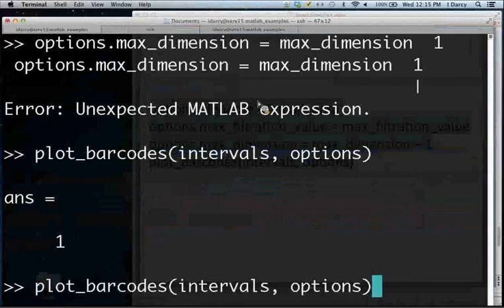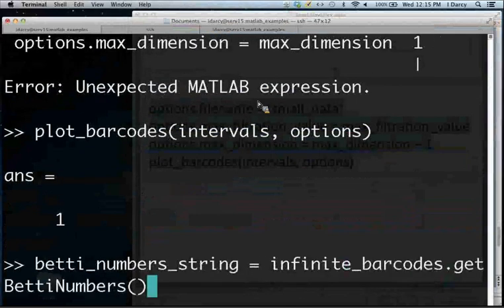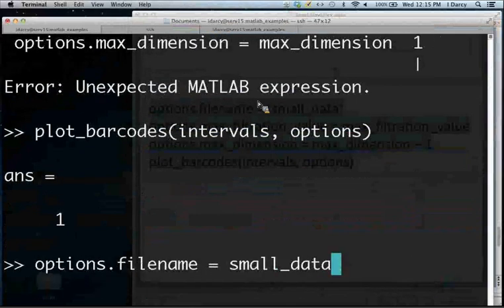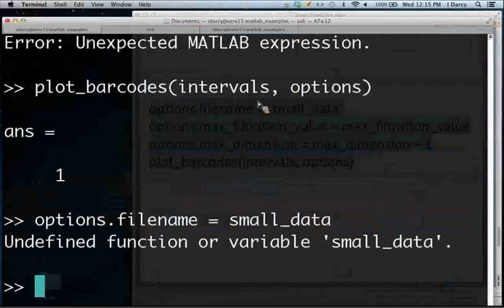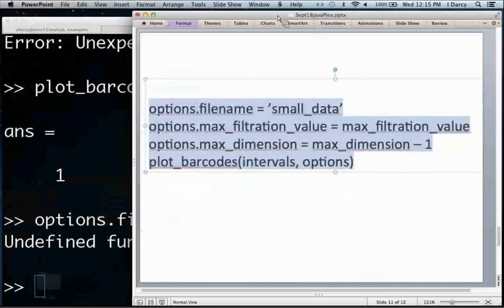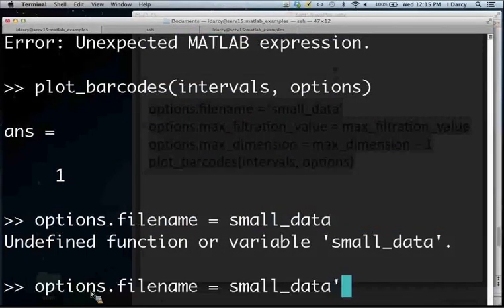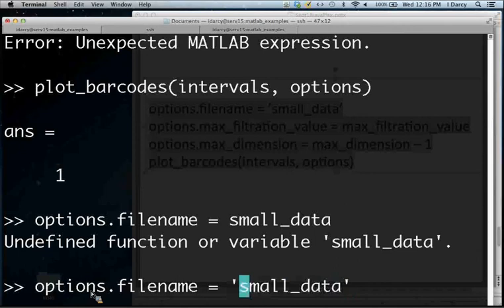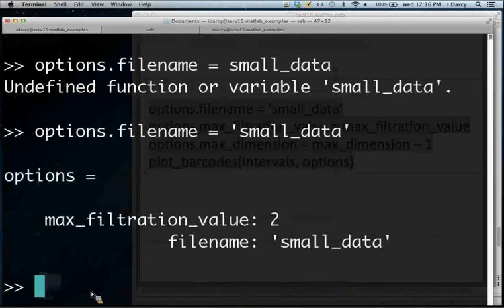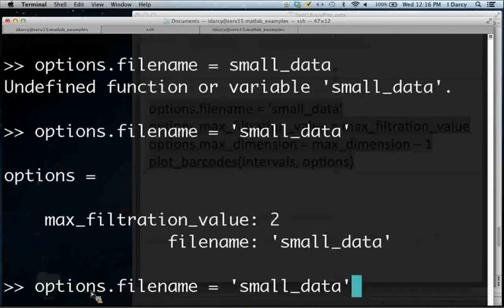I think we do still get to see, let's see, these are just setting the barcode options. When I copied and pasted over, this is the problem: in most cases I was able to preserve the formatting, but I guess there had been a formatting change that I didn't catch when I put this into PowerPoint. So now it should be fine.